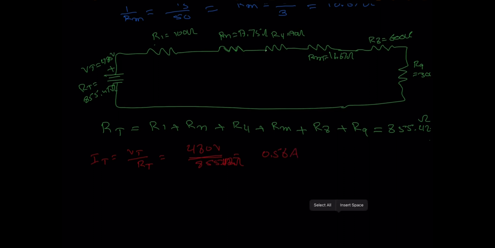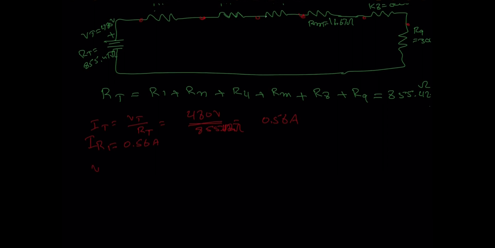Okay, so right now it's a series circuit, so the current here, here, here, and this point, and this point, will all be the same. So R1 will be the same 0.56 amp, and since we have the current the same and we have the resistance, we can go ahead and find the voltage drop at each individual point.